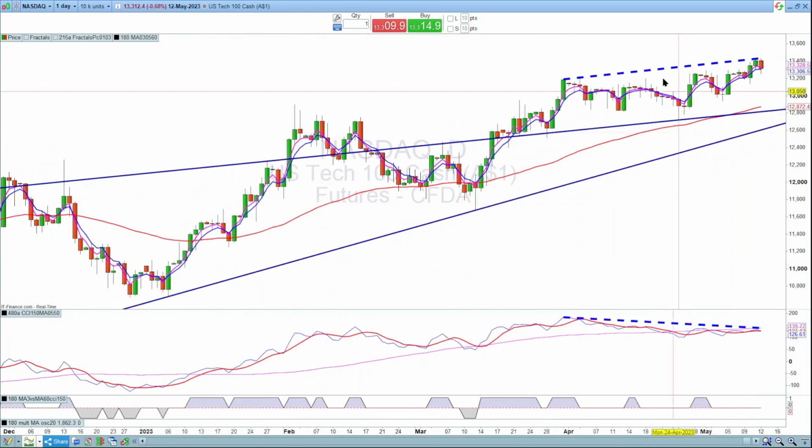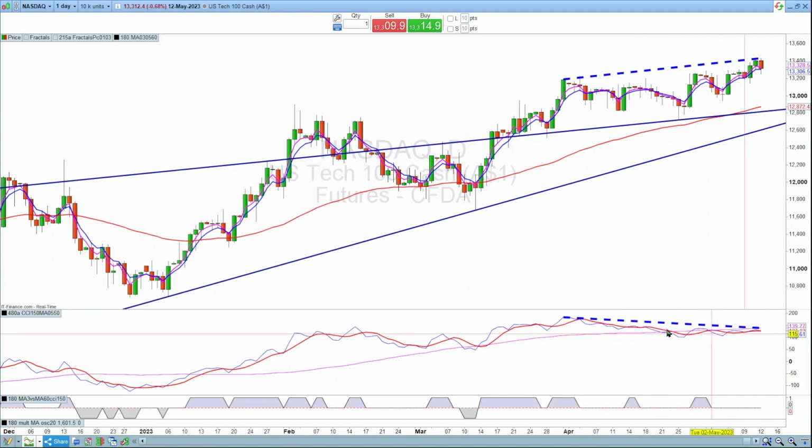Now what I've got here in these dotted lines is a bearish divergence on the CCI versus a bullish divergence on the price chart. Now they don't always work out, but if it works out, what it means is if this bearish divergence works, we should see the price collapse, and likewise we should see the CCI also turn to the downside. So that's where it's headed towards at the moment.